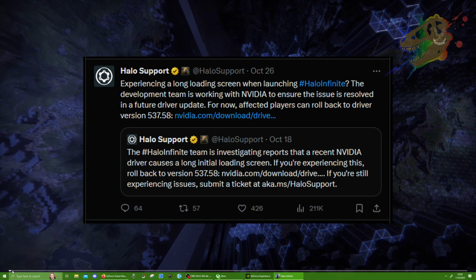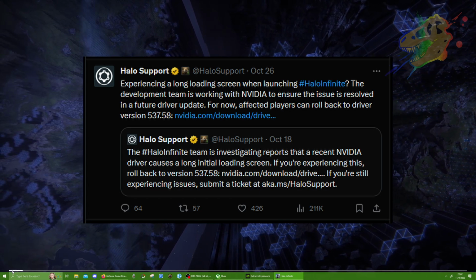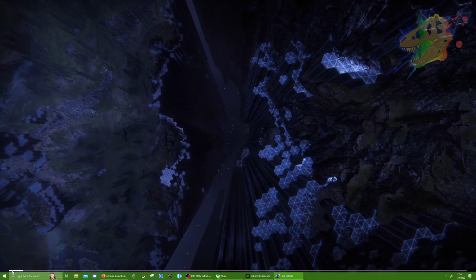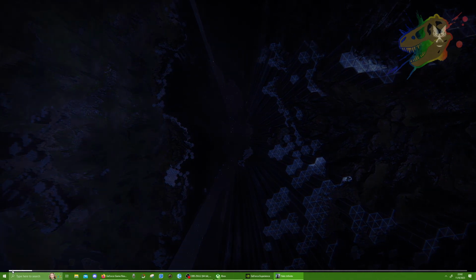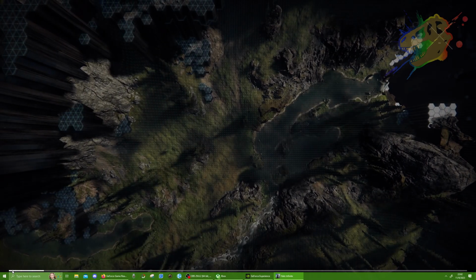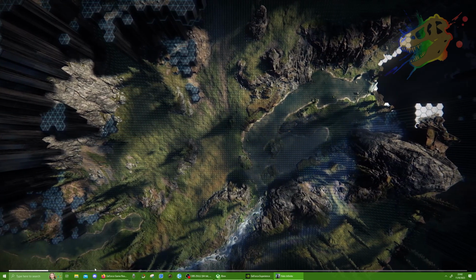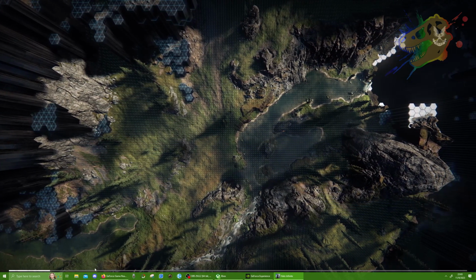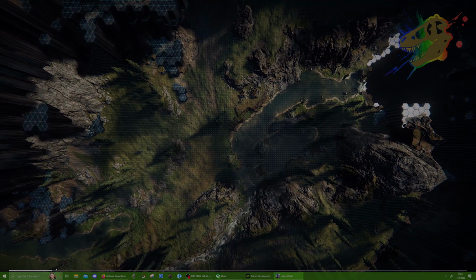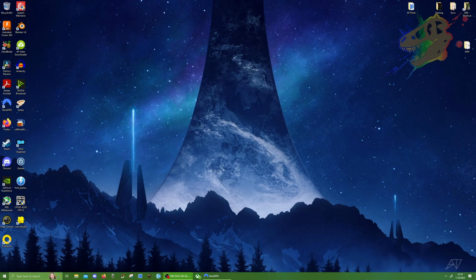It was taking 6 to 12 minutes to load into the game. And then once you're loaded in, switching between tabs would take like 3, 4, 5 minutes. Switching between campaign and multiplayer was like another 2 or 3 minutes. And then loading into games would take like 3 to 4 minutes, which is absolutely ridiculous. Anyways, it had to do with optimization of the game for different drivers and firmware architecture of different GPUs.